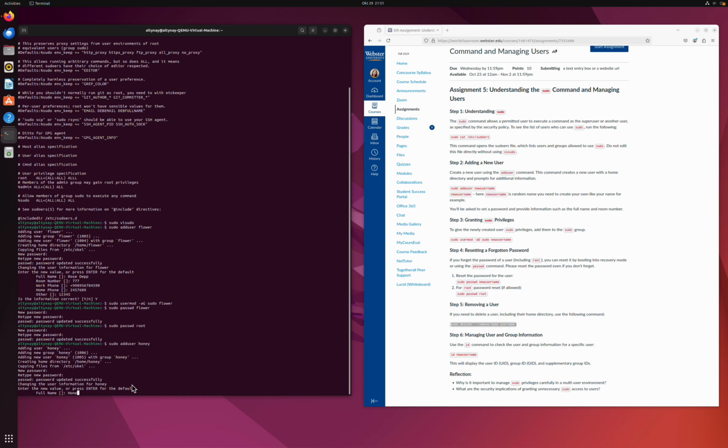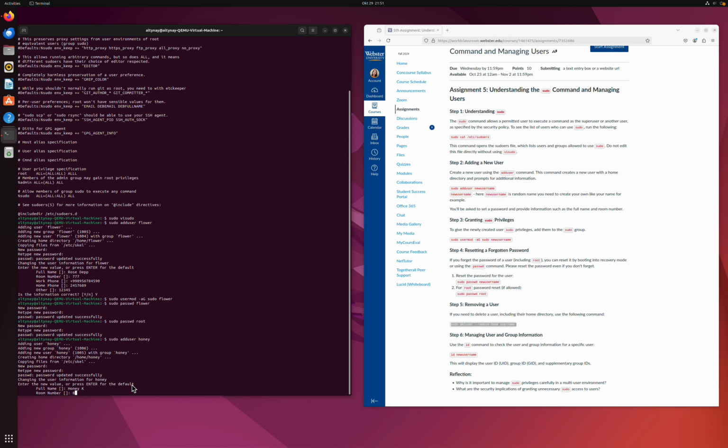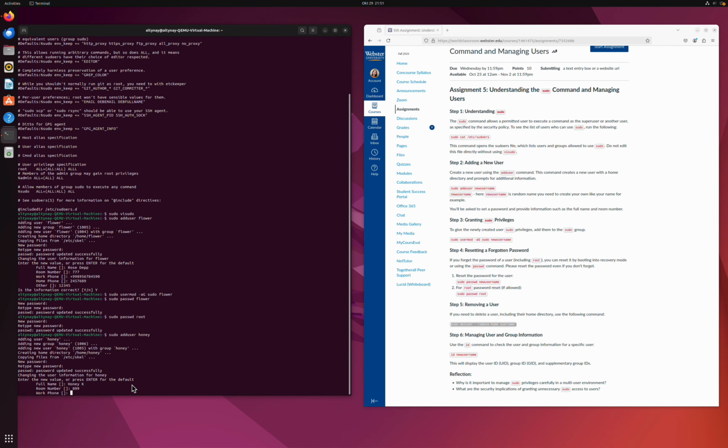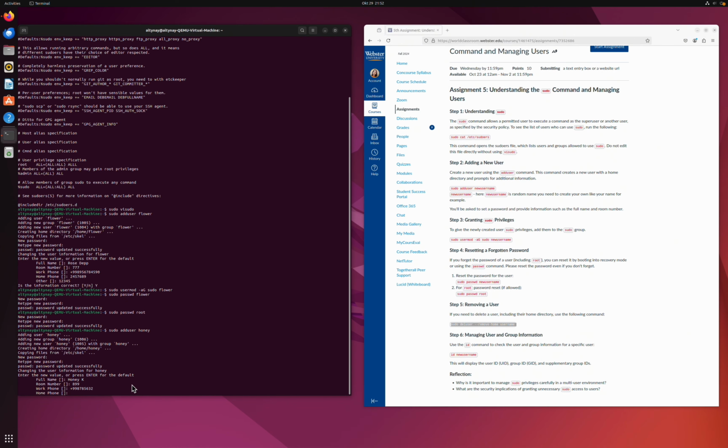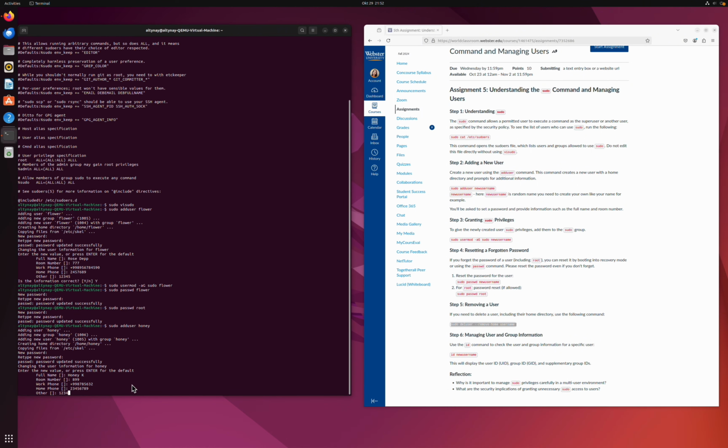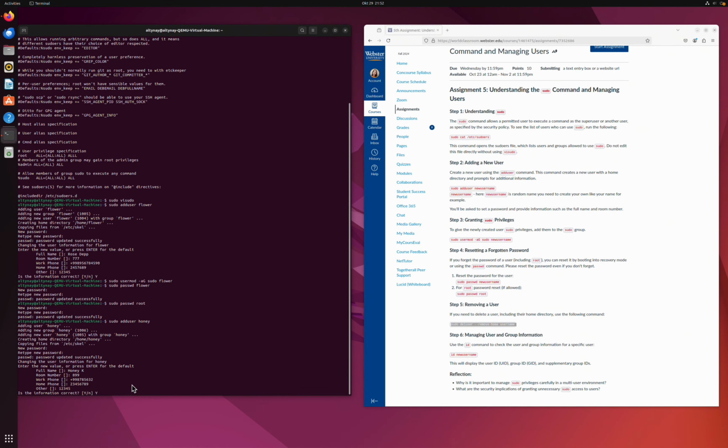Full name honey k. Room number this one, the work phone this one, the home phone, other things. Is this information correct?